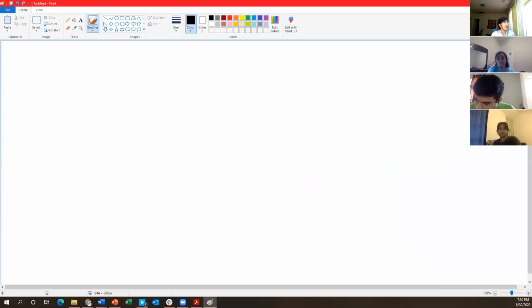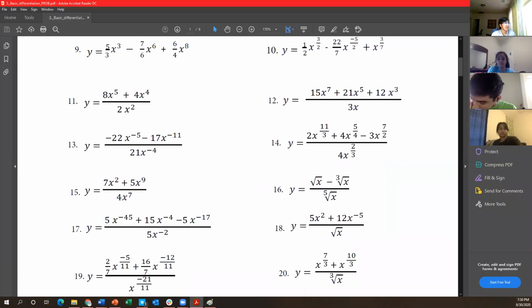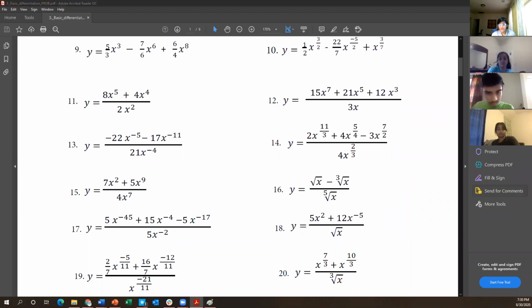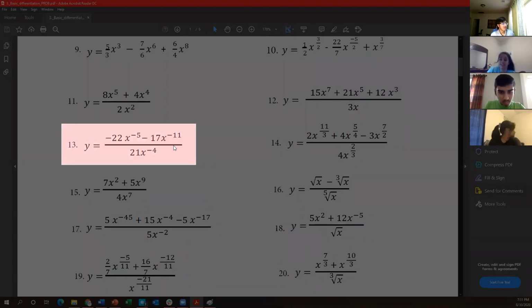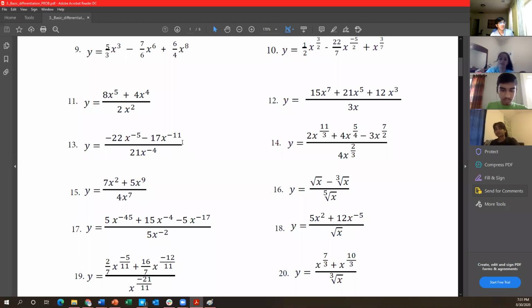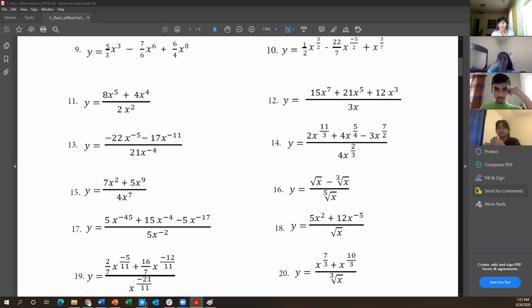All right, so what I'm going to do is take a screen clipping of this, if I can. Let's try this. What we were doing in class was that we just separated it for each one. Like for 12, it's 15x to the power 7 over 3x plus 21x. Okay, yeah, that works too. That's what our breakout room was doing in class. Got it. Okay, make sure that was acceptable.